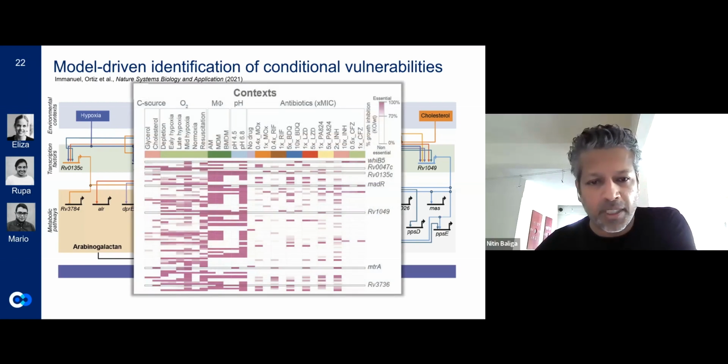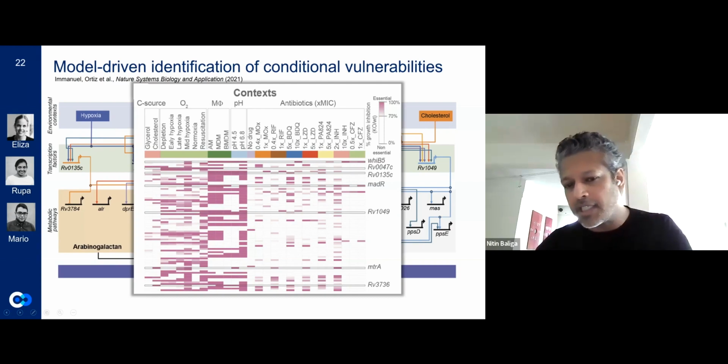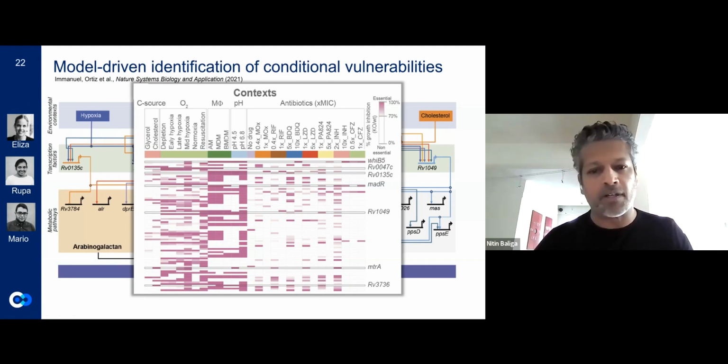So using the model that Rupa has developed, she was able to take transcriptome profile information and predict all the conditions in which this regulatory network is essential for adaptation of MTB: while it's growing on different carbon substrates, as it's transitioning in and out of hypoxia, as it's infecting the host within macrophages of different lineages, at different pH levels, or in treatment with different frontline antibiotics. You can see how complex the space of combinations among drugs is, and it becomes even larger if you consider the different contexts in which you want to try their combinatorial effects. But this allows us to identify the right combinations in which we can identify new drug targets and predict their synergy with other drugs.